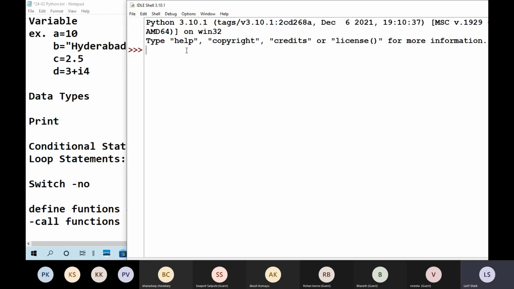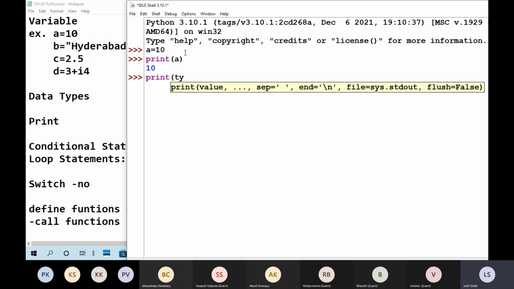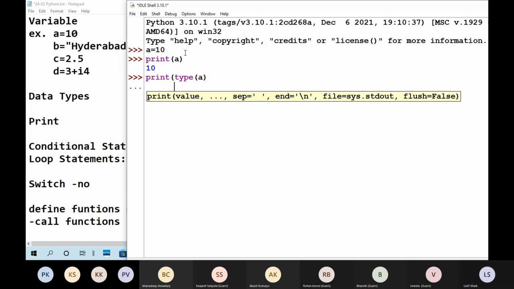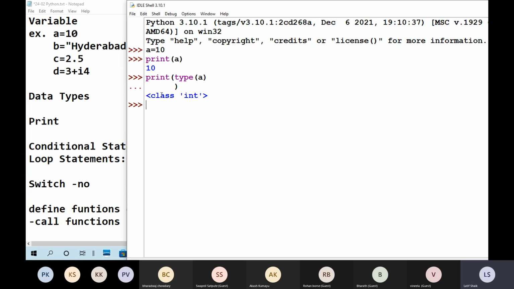Okay, so here it is. A equal to 10, right? Now I want to know, print A: 10. Now print type A. Yeah, it is class integer type.